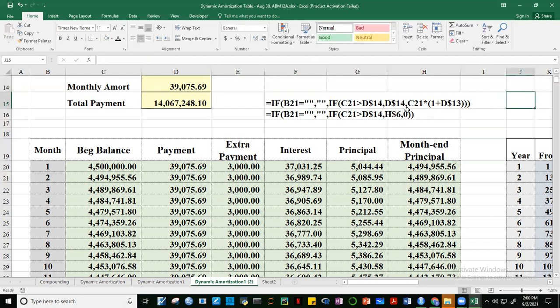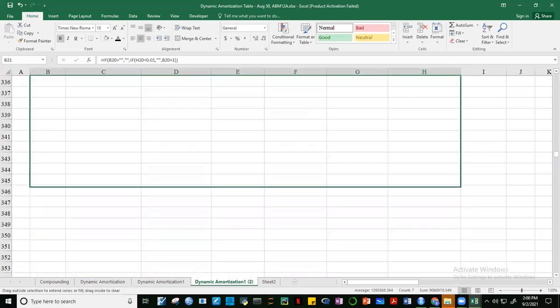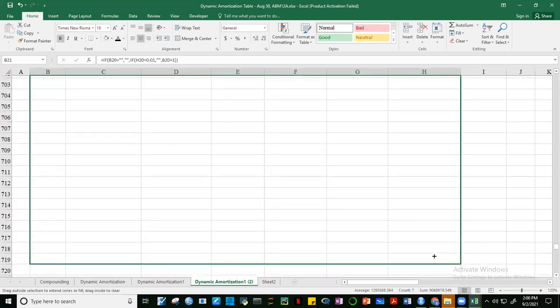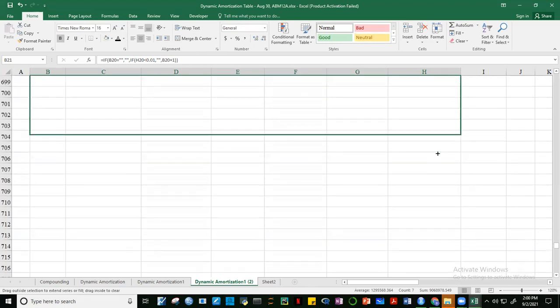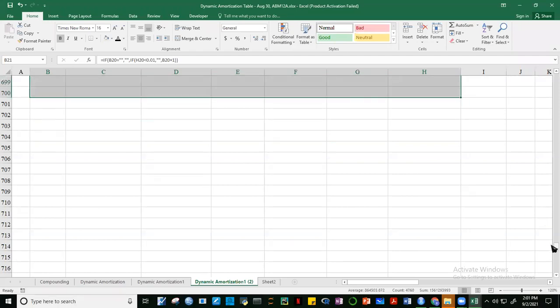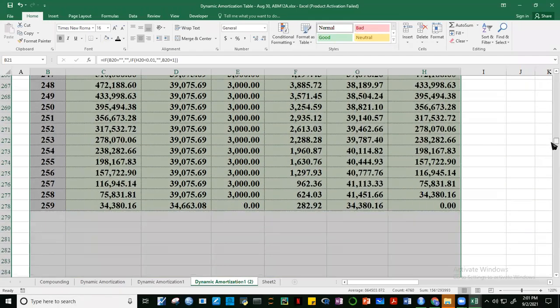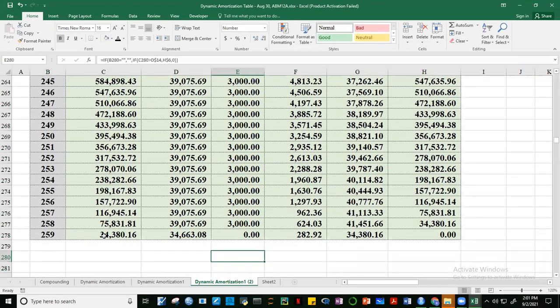Okay, so with that, guys, having adjusted our extra payment, pwede na ulit natin i-highlight ang row 2. Okay, we can now highlight row 2 and then again copy this down up to, sabi natin, hanggang 700 natin ilagay para in case na may ilalagay tayo doon na mas malaking period. Okay, then let's visit the last. Ayun. Okay, tingnan nyo guys, no?